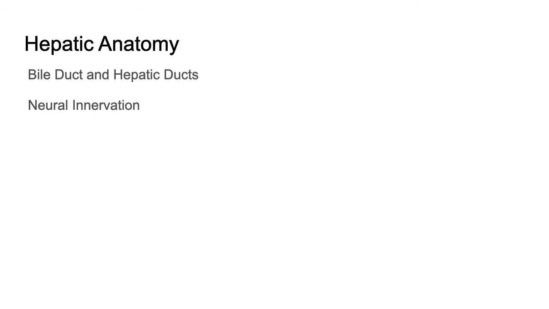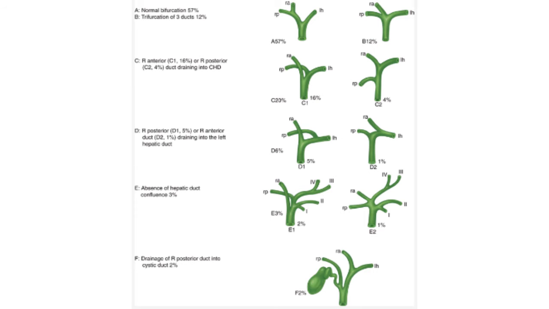So enough with vessels. Let's talk about the ducts and some nerves. In general, hepatic ducts will follow the arterial branching pattern inside the liver. Just to reiterate, within the hepatoduodenal ligament, i.e. porta hepatis, the common bile duct is anterior and to the right. Now, considerable variation exists, and in about 30 to 40% of cases, there is a non-standard hepatic duct confluence with accessory or aberrant ducts.